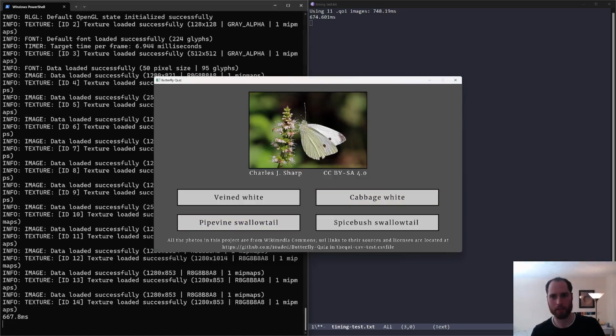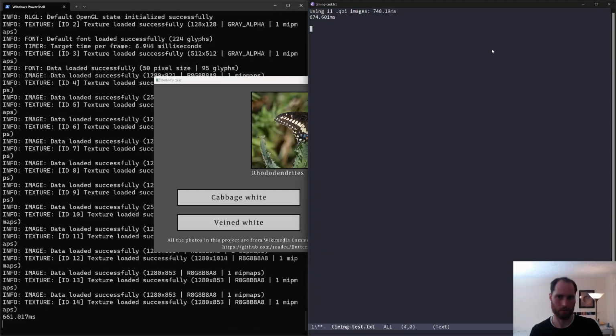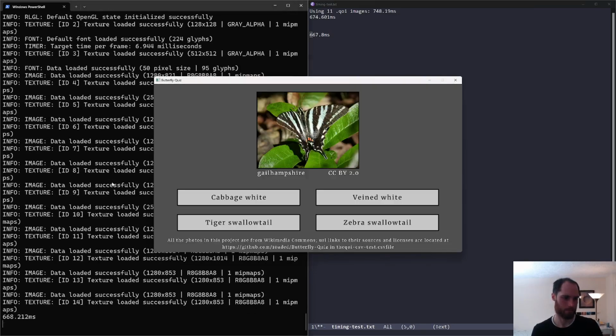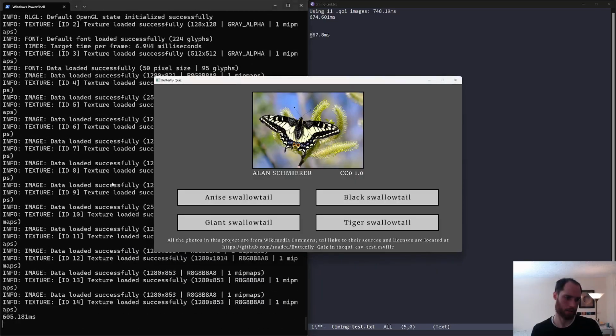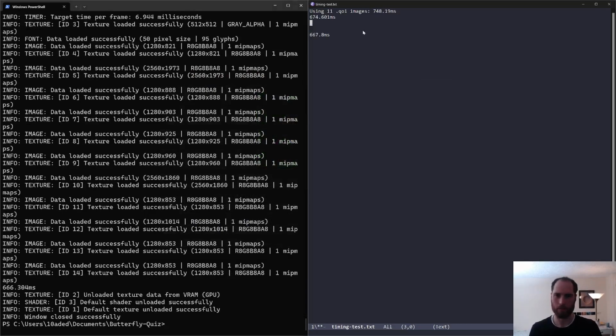Yeah, this first one was just a lot of cold cache misses. Okay, 667. That's slightly faster. 661. 668. 601. 601 is pretty fast. So the fastest that we got was 601 milliseconds.